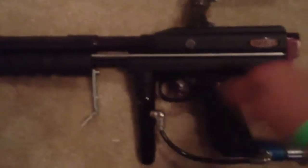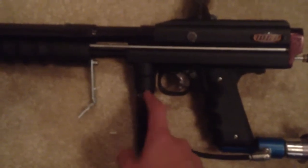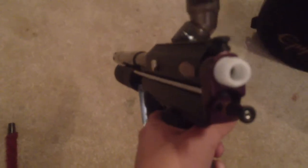Here it is — it looks not bad at all. One thing about this rig is that the vertical ASA is really close to where the trigger guard meets, so there's not a whole lot of room for your thumb in there. But yeah, there it is — a really cheap hitman mod. I was going to buy one but the only one I saw that would fit this kit looked really dumb. Watch for new videos coming out on the pump.